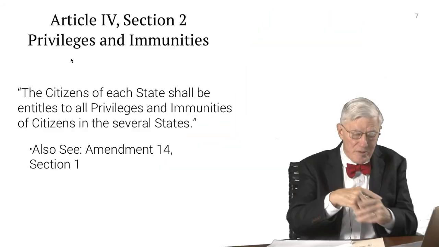So as you think about that in modern terms, think about somebody coming from New Jersey to Florida. Are they going to get the same privileges and immunities as Floridians do? As we get further in this course, particularly when we get to the issue of ad valorem taxation, we will come to doubt whether privileges and immunities are actually being enforced in the way that it was originally intended in our Constitution.